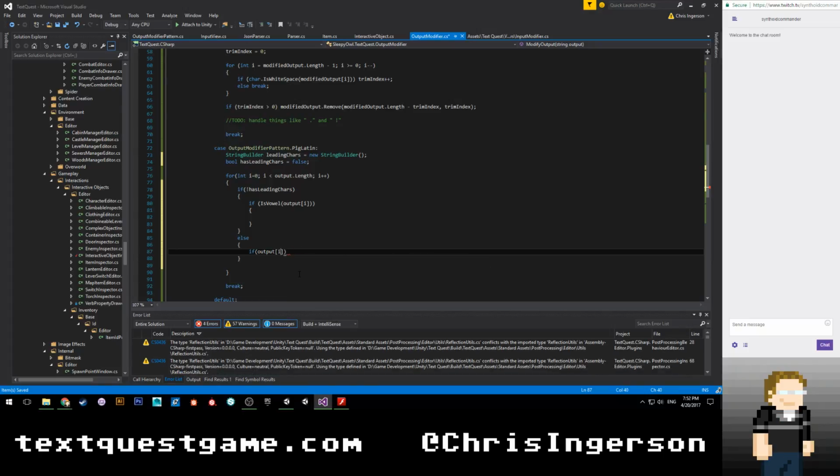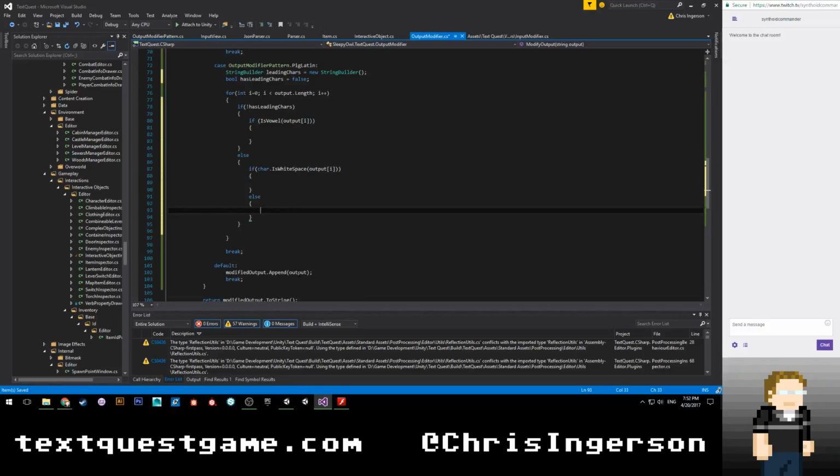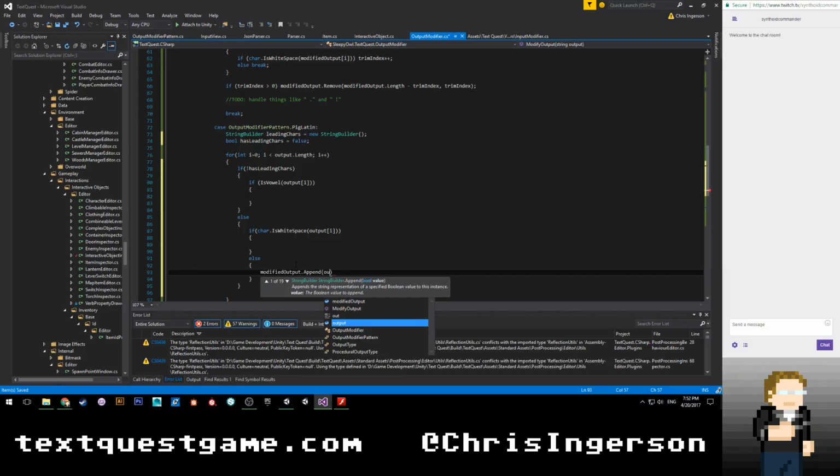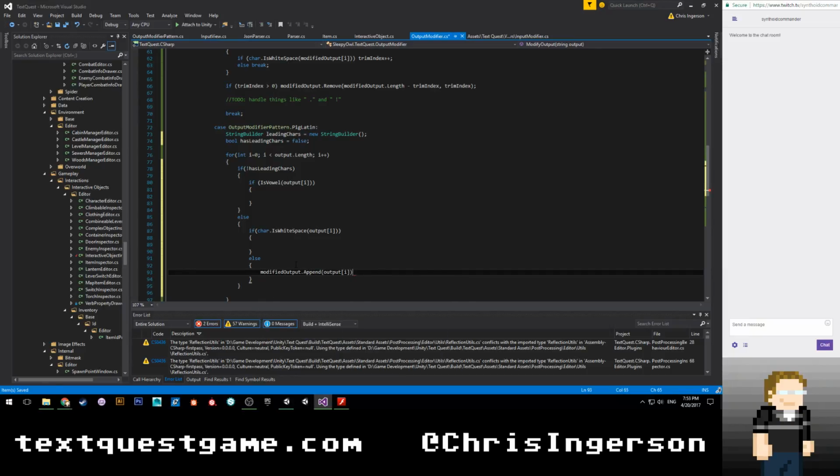Oh, right, I gotta do the char thing. Char dot is white space, output of I. That's when we're going to need to append everything at the end. Else, we're just going to append it, I think. So we'll say modified output dot append output of I. All right.